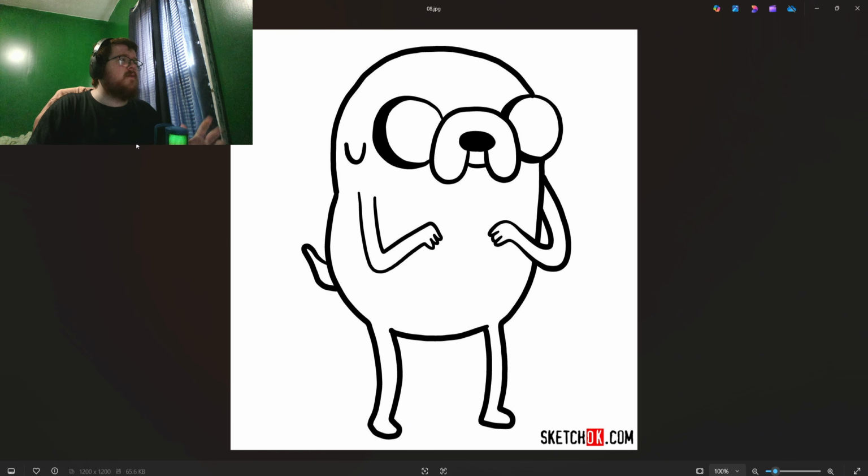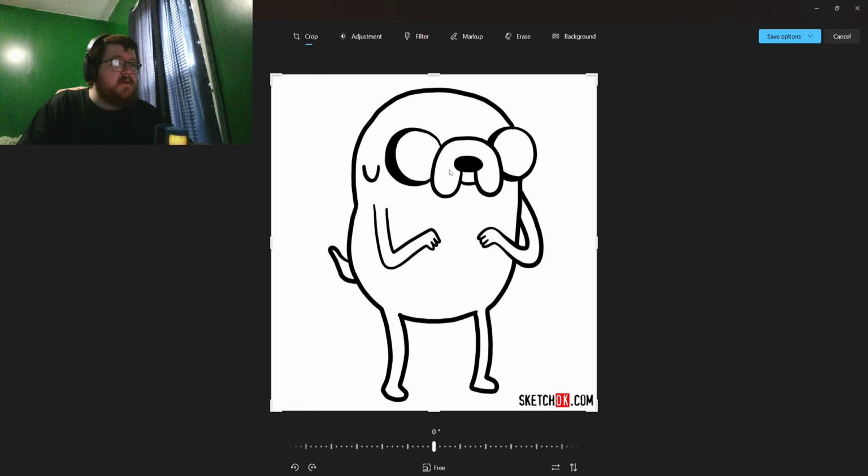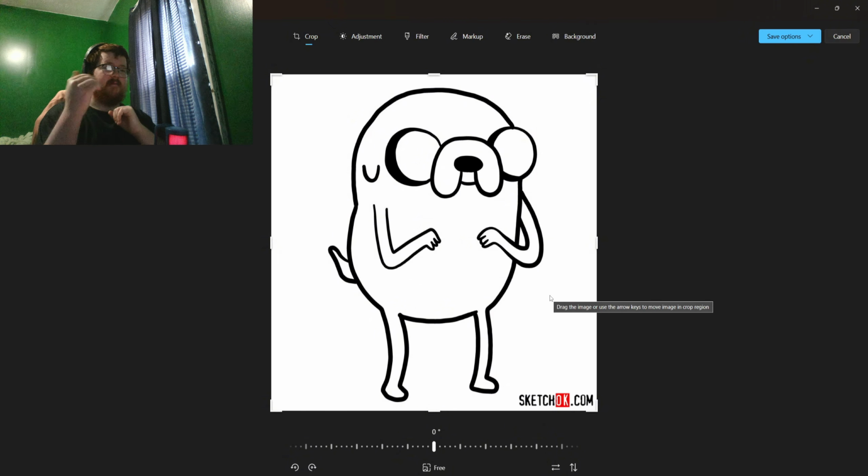So we're going to showcase how to color Jake the dog here and give a side by side comparison, and honestly just overall give it its natural look. As always, I'm going to pull it up on my phone here, and we'll skip to the part where I'm doing this. Okay, I got a good representation of what Jake the dog actually looks like. Basically he is yellow all the way around his body. So we're going to show you by using the Photos app on Windows here, and you can basically give it its natural look.